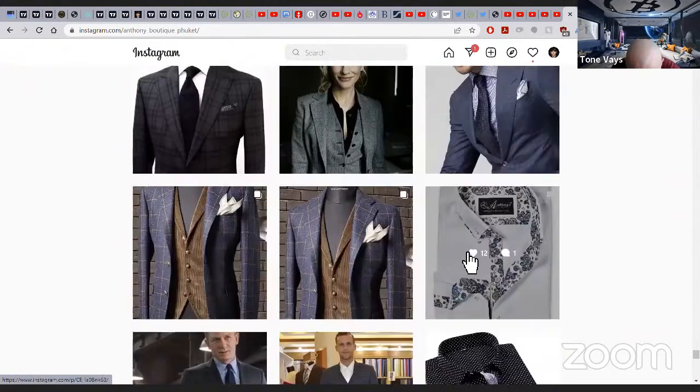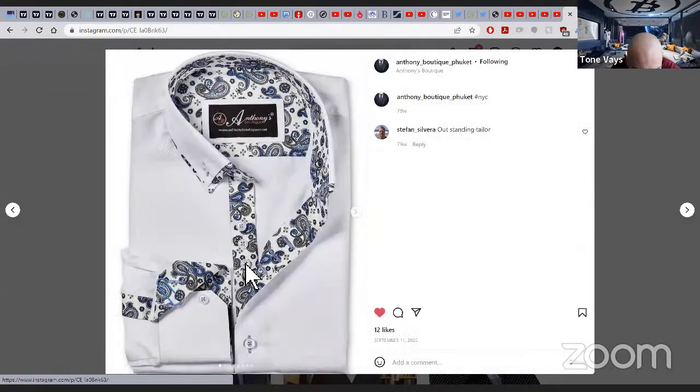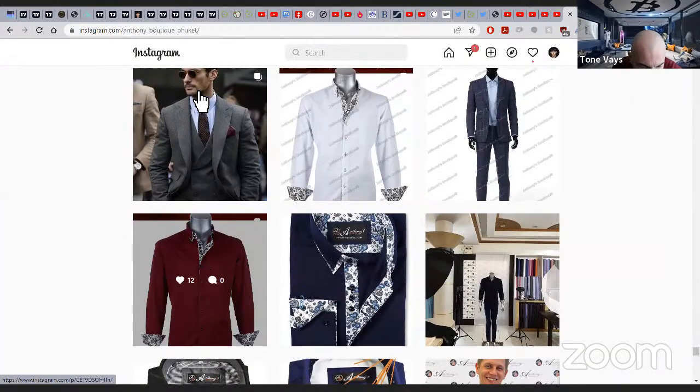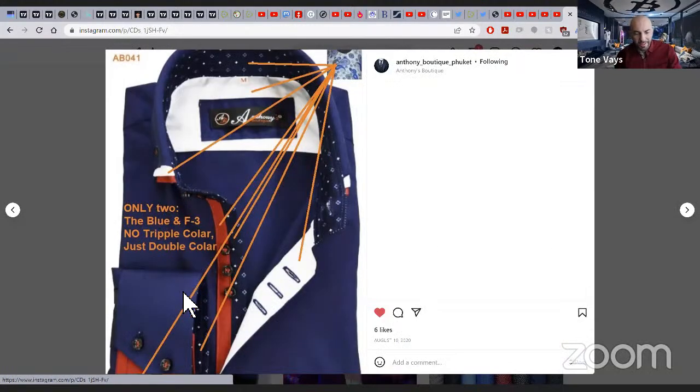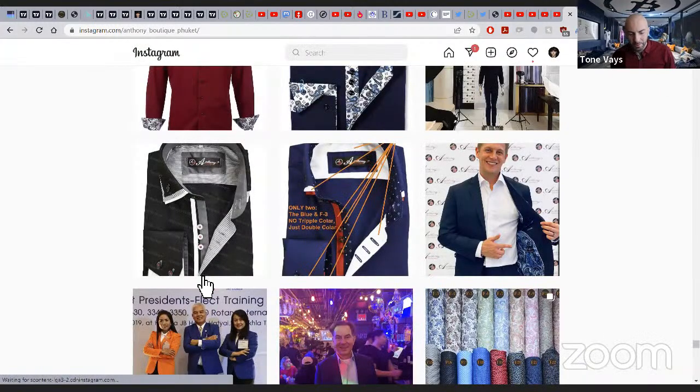Oh, that's one of mine as well. There's also one of my creations. I recognize them because they're in my closet. This one is mine. This one is mine. This one's mine. This is what I'm wearing. Actually, I'm not wearing this one. I'm wearing a slightly different one. This was the original. This was the second version that I did. I'm wearing the very original from 2018. No, this is me in Microsoft Paint. This is me deciding which fabrics go where. He posted it. These were the images that I sent them, which fabric to put where. Cool. There they are.